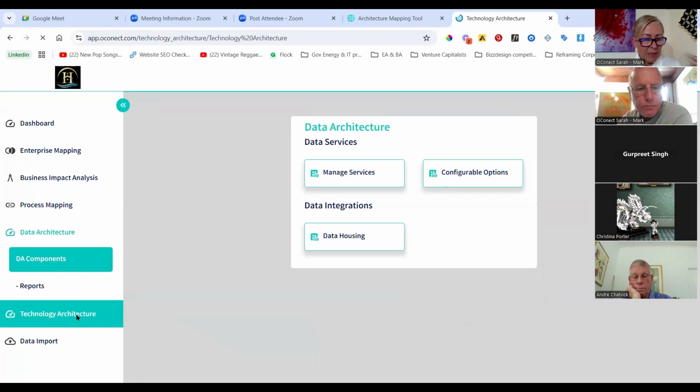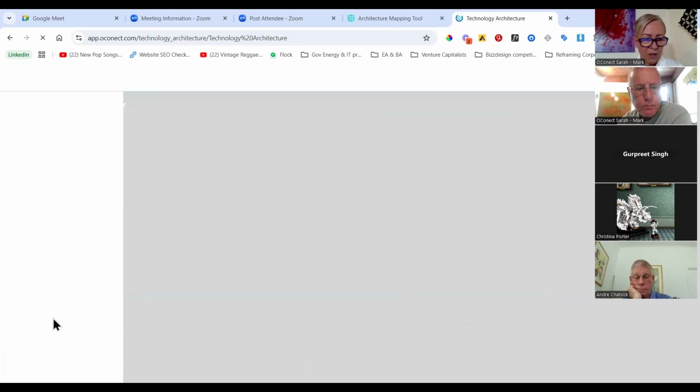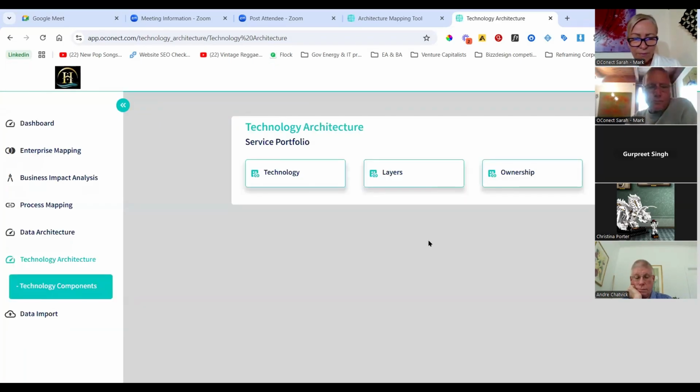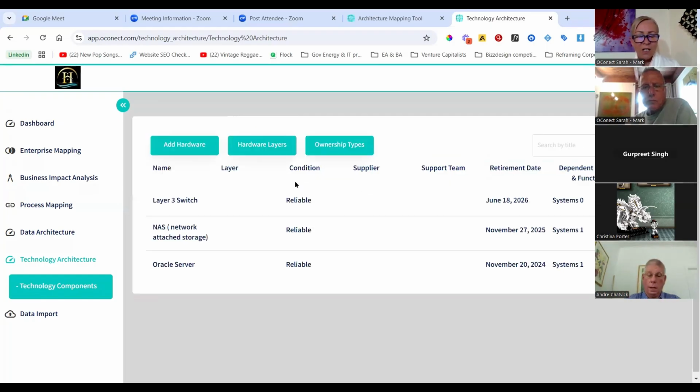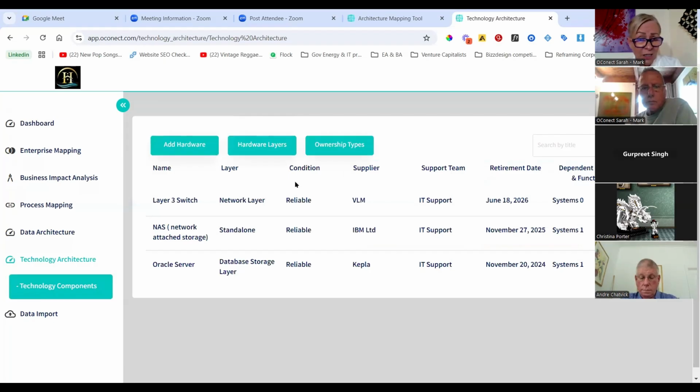Okay. So let's hop on over into the technology architecture. Again, a lot of this is not applicable for small to mid-size organizations, but definitely for mid to large organizations who want to understand their licensing and the cost of their technology. Are they paying for technology and systems that they're not actually using? They can view all of the redundancies and where they have opportunities to reduce their costs.